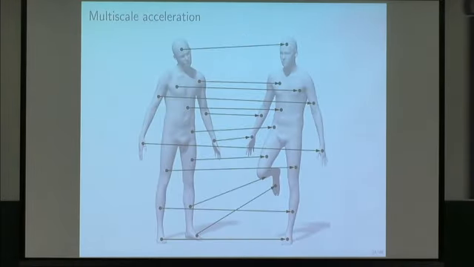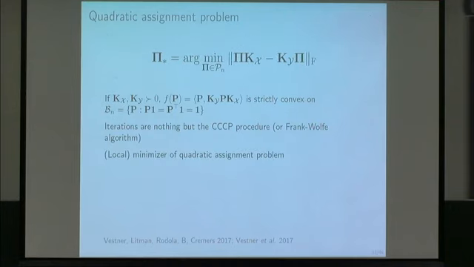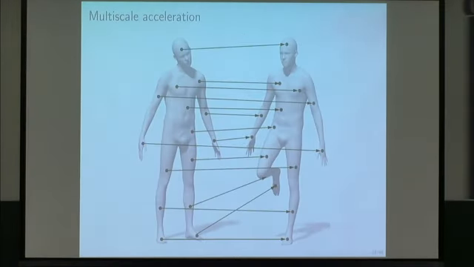Of course, what we are currently trying to solve is a quadratic assignment problem, right? It's a notoriously hard problem. We are solving it as a sequence of linear assignment problems, basically a sequence of linearizations. The linear assignment problem is still a hard problem. We are solving it by the auction algorithm with a multi-scale acceleration. I admit that the details of this multi-scale scheme are quite ugly, but still it works in several minutes on meshes with, let's say, 50,000 vertices. So it's surprisingly fast.